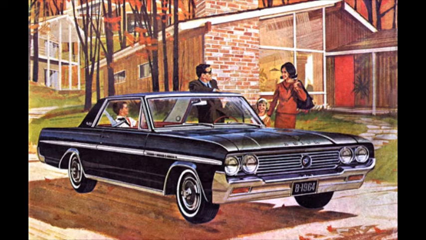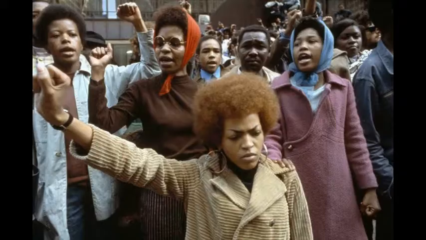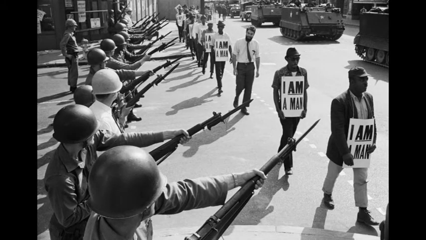So we need to consider who achieved the American dream. What did it look like? Did it change over time? Who didn't live the American dream and why not? What domestic factors influenced this? And what international factors influenced the American dream? Which president helped Americans achieve the American dream the most, and which president the least?